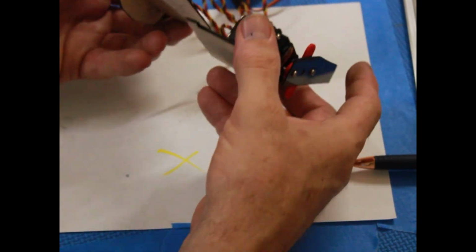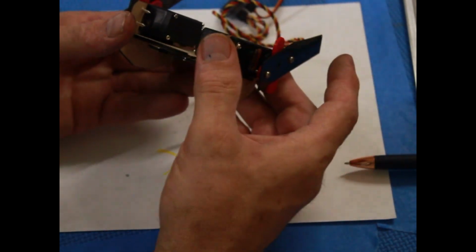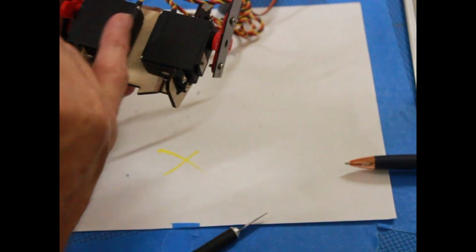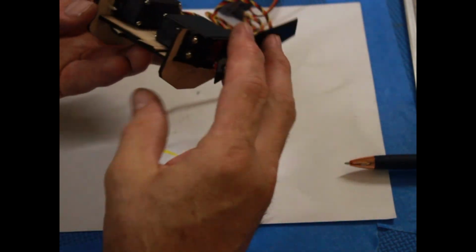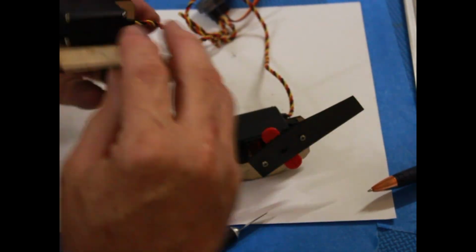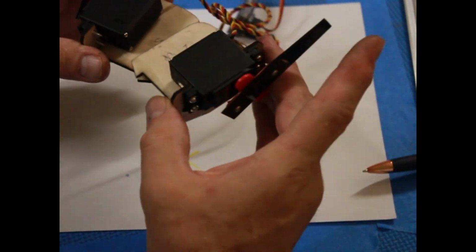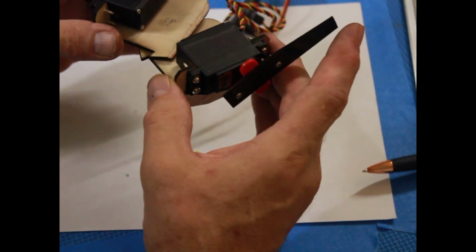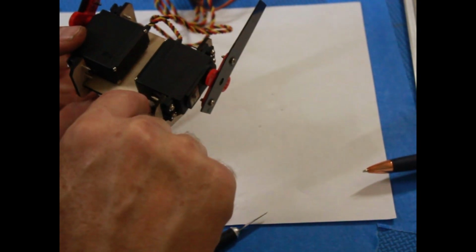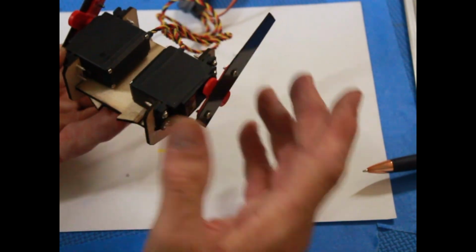The left one and the right one, and there's a central slot in the plane, and these things slide together like this. That gap is the width of the center fin of the plane. So when we go to put them in the plane, here they are when these are glued and dried in 5 minutes, because it's 5 minute epoxy. You slip that in the slot and hook it, slip this in the slot and hook it under it. I place this one first and then this one, then slide them together. And then last of all, I'll probably put a couple little screws here and here in the middle, and that'll lock the servos on to that central fin.